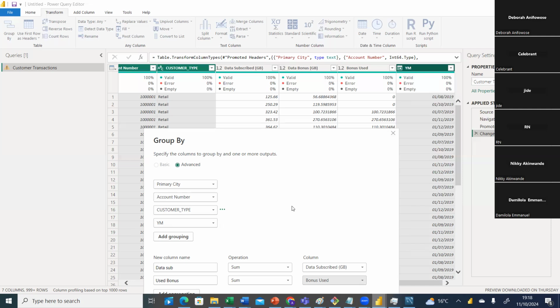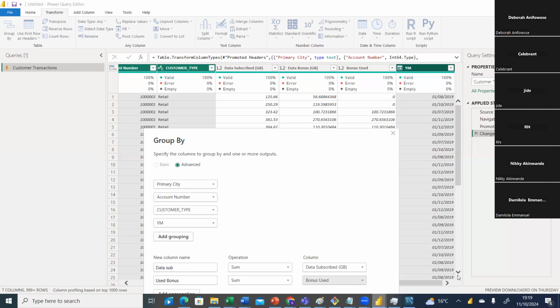I mean to say a column that I'm not going to include going forward because it's not really important. We are concerned with the data subscribed, the volume of data that each customer subscribed per month for the 6 months in view. We're also concerned with the bonus usage of those customers in the 6 months in view. This is going to be taken off because we did not select it at all. The columns data subscribed and bonus use will be given new names, data sub and use bonus respectively. That's what we expect to happen.